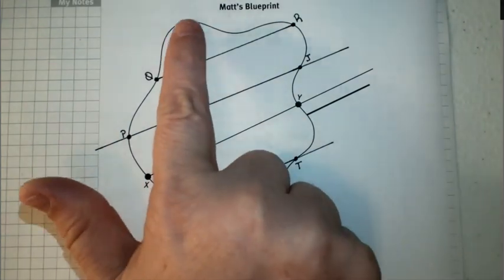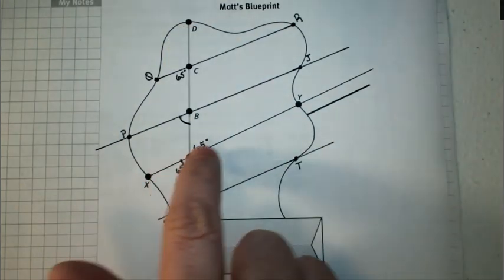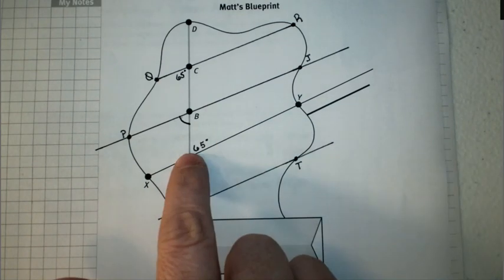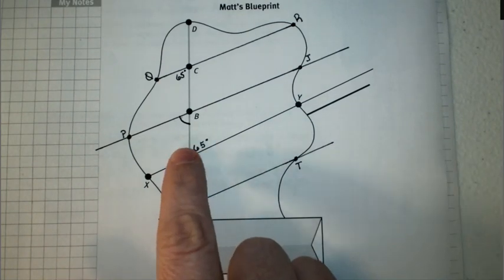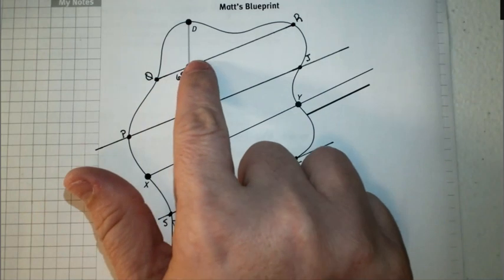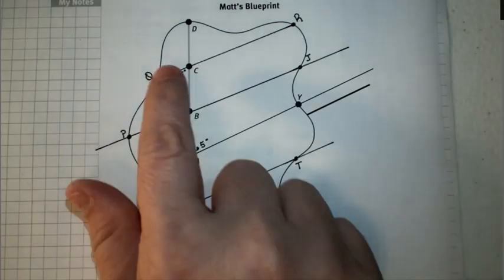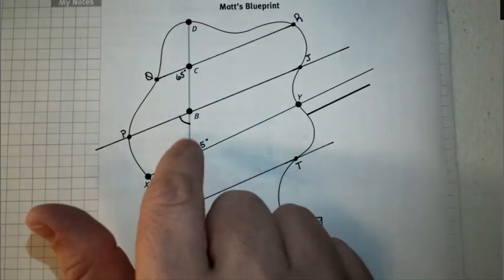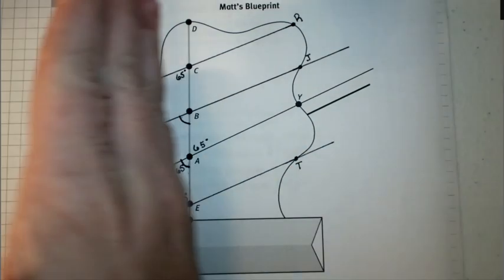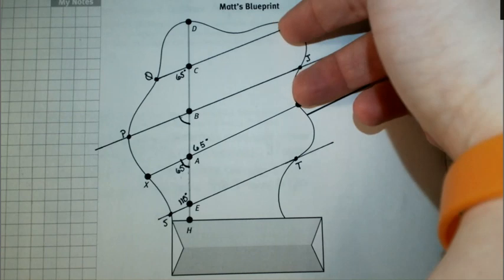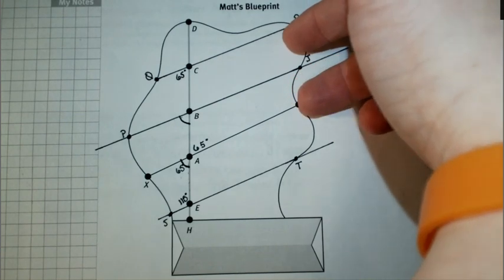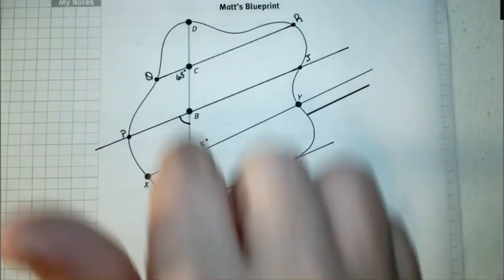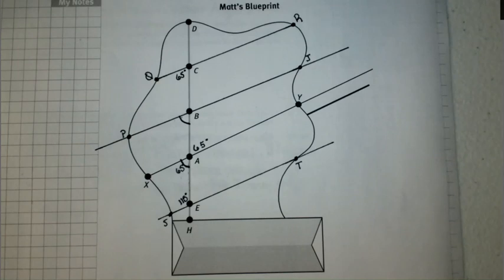And I said, well, angle DAY was 65 degrees. And I created angle QCX to also be 65 degrees. These are alternate because they're on opposite sides of my transversal, but inside my two parallel lines, which I pegged to be these two lines right here, okay? So they're alternate interior angles that are congruent.